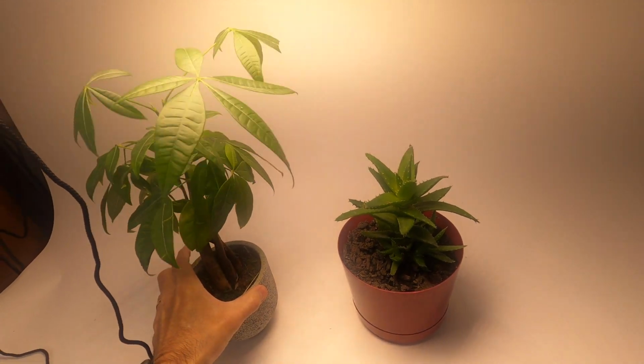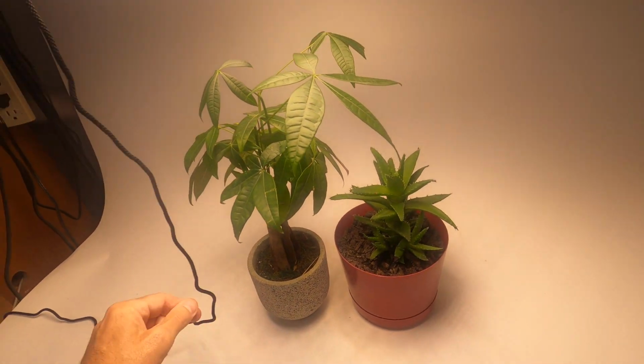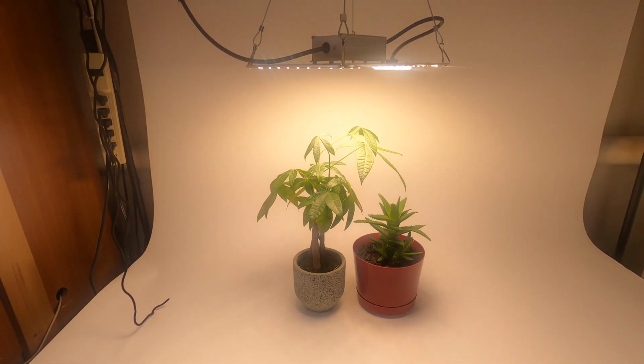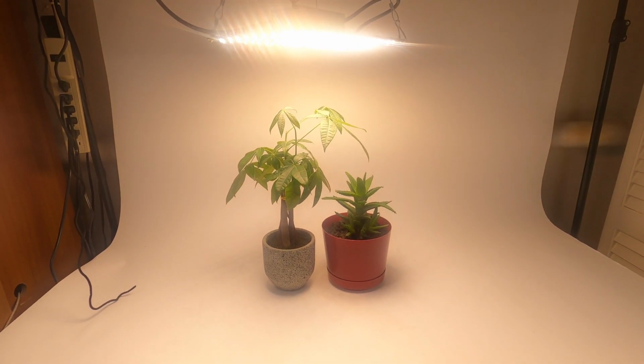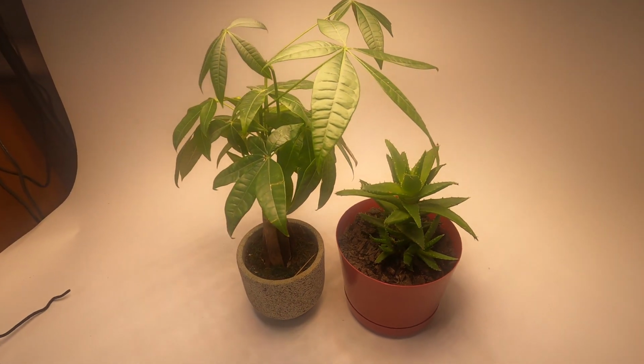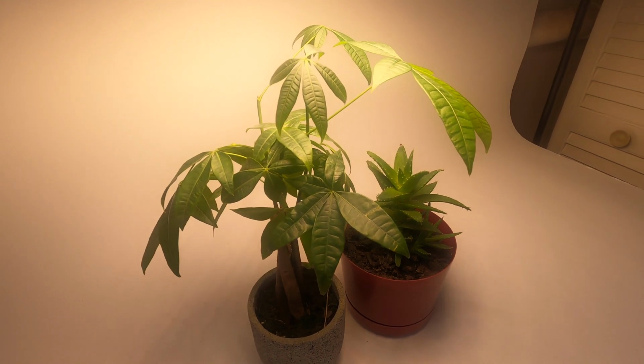And you can see as I spread them out a little bit, this wire out of the way, you can see how nice the plants are getting a lot of light. You can get an idea. You can see here. So I think this is a really nice thing.